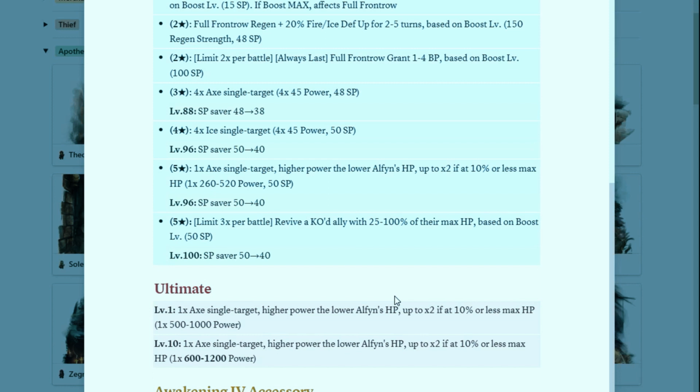I'm looking at this and saying, okay, I'm probably taking at least the front row regen, and I'm going to take whichever shield break I need for the fight. So if that's axe or ice, preferably axe, so I can do some more damage. And then we're taking the nuke ability, and so that's going to be your 3. Unless you're really needing the BP regeneration, and then you'll have to replace one of those there.